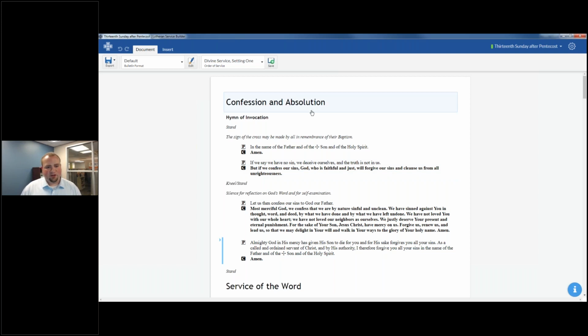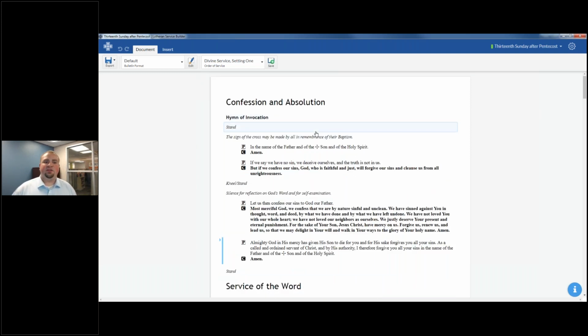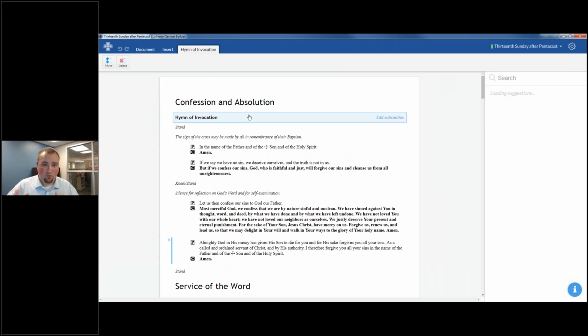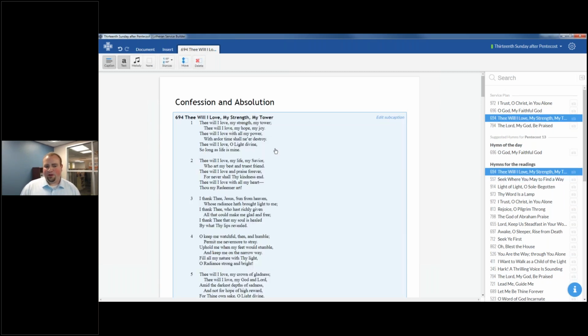But you can see there, confession, absolution, hymn of invocation, and so on. Now, how do you select the things before? We talked about the service plan, but hymn of invocation isn't showing. When you click on hymn of invocation, remember we didn't pick which hymn was used in which part of the service. We just planned to use those. Your service plan comes right up at the top, and when you highlight one of them, it shows where it is in the list below, which means when you highlight down here, it says, oh yeah, good, that's already in your service plan. Go ahead and select that, and it'll plug it in.